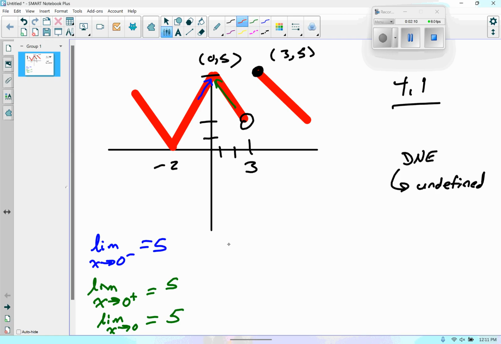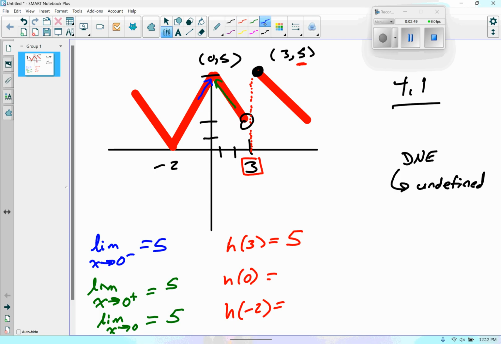And then they say, hey, what's h at 3? We have h at 0, and we have h at -2. Okay. So h at 3 is right here. So in the 3, what you're going to do is take kind of a vertical line. You don't go through that point, because it's an open circle. So you go to the one that's a closed circle. So at h at 3, we're at 5. That's what's taking place in the y direction.